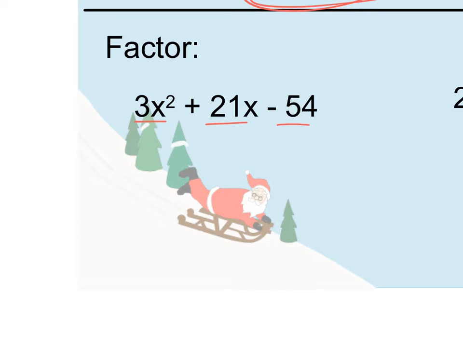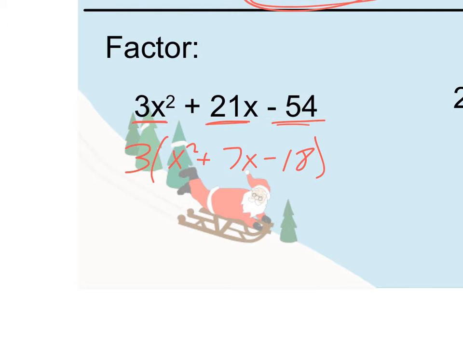So first, taking a look at this problem, looking at the numbers just themselves, let's start with the numbers. I think all those numbers are divisible by 3. So I can factor out a 3 from this trinomial. And when I do that, what I'll have left in the parentheses is x squared plus 7x minus, a little math here quick, 18, I believe. Okay? So 3 times x squared plus 7x minus 18. Now, okay, that's us again factoring, just like we did 28 above, we factored a 4 and 7.